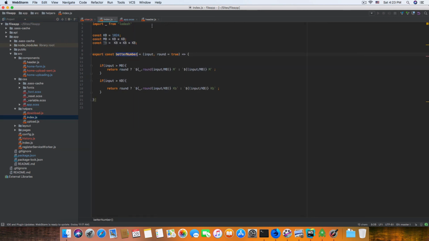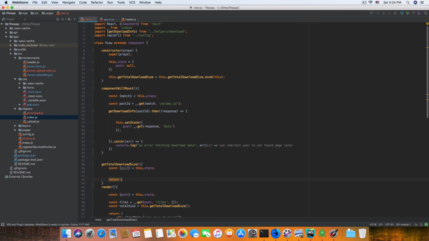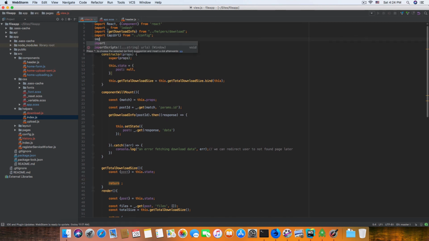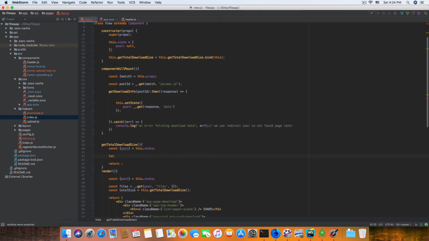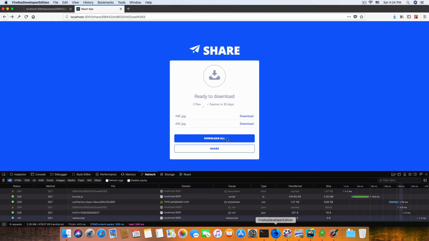So better number, so import that, import better number. Okay, so it automatically imports. I want this. Let's tutor equal 0 by default, and return tutor, right?